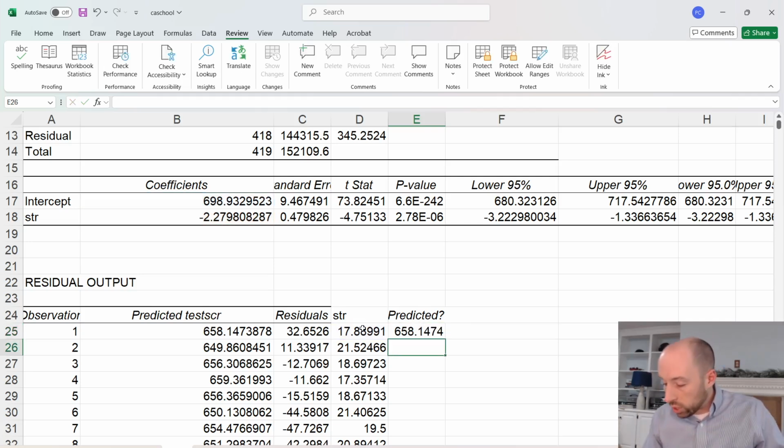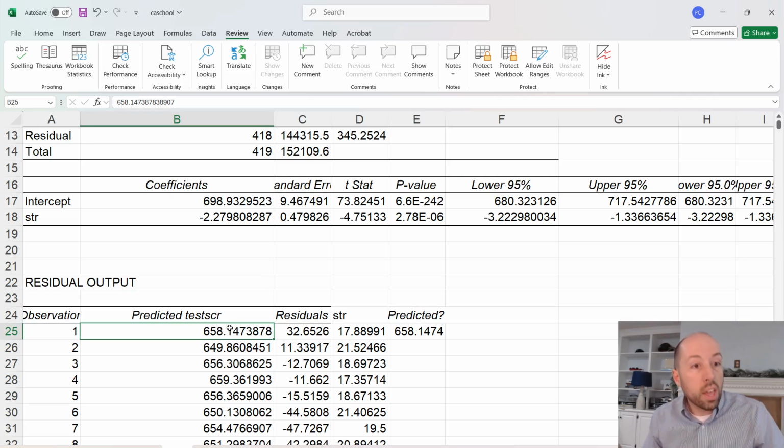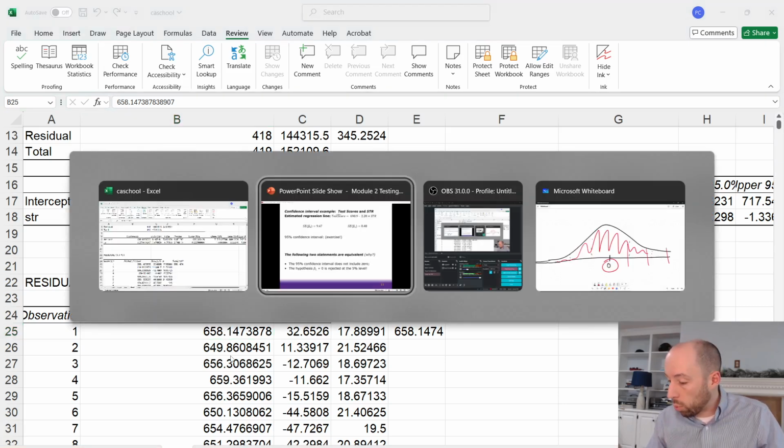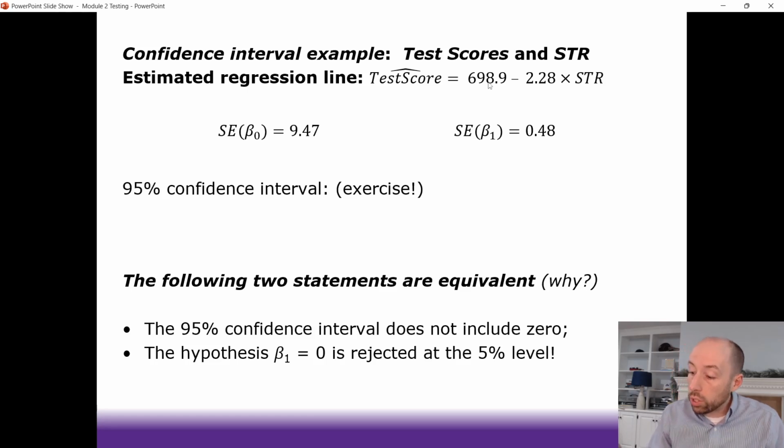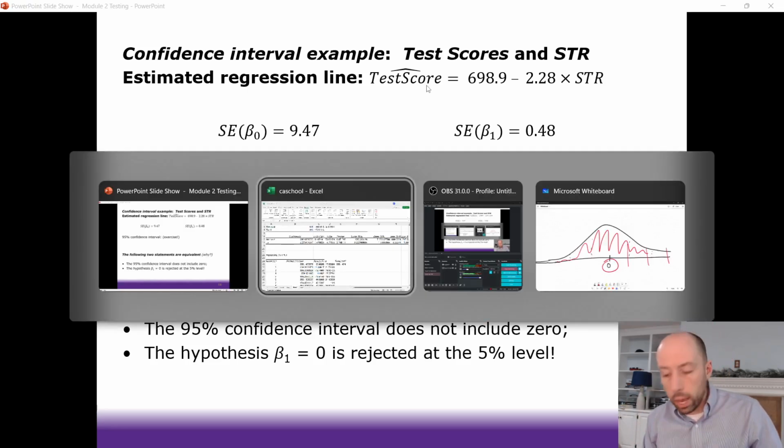Beautiful. Precisely the same number here as we have there. So it's just the regular formula. That's what we're doing each step of the way. But you'll also notice that I had a test score for that observation. Now, the model gives me a line, and the line predicts all of these values, but the data are above or below that line, as we had in the scatter plot.